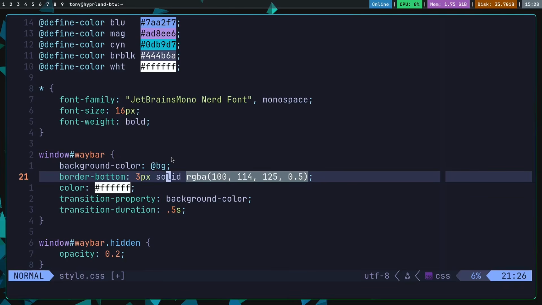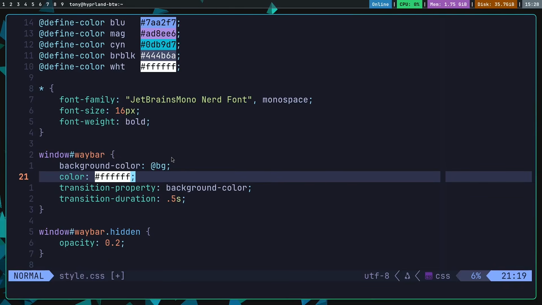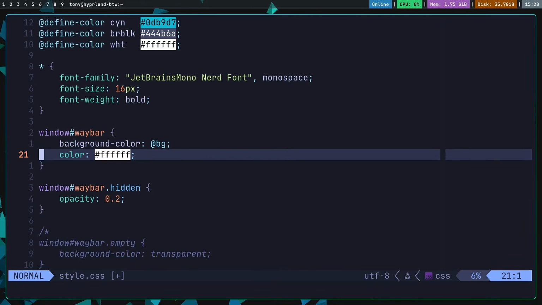And for the border, we'll just remove that straight up. I don't want that. So we can delete these transition properties. And then for the color, let's make that @foreground. And let's save that. And let's reload. And there we go. Already looking Tokyo Night-esque with that background and foreground, so great. And this is already looking much better as far as visibility, so let's keep going.